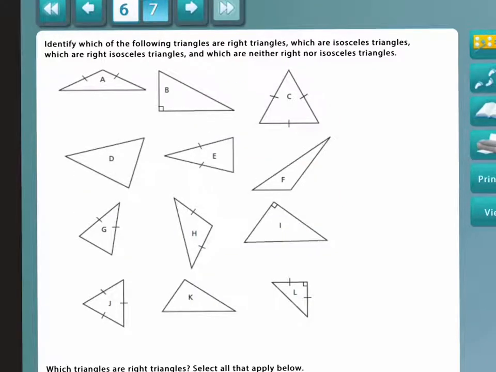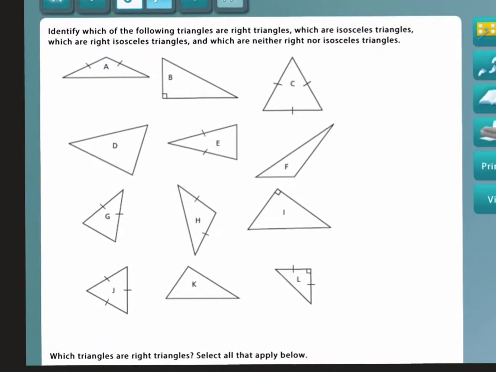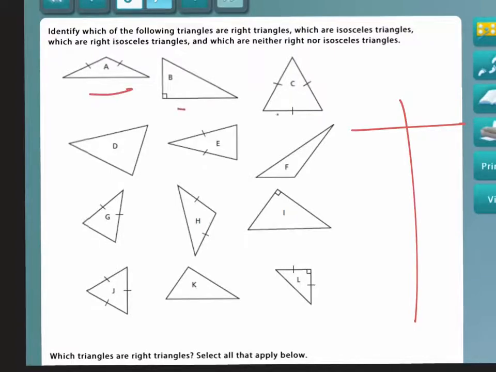The following will be a set of questions where we're identifying attributes of different triangles and then placing them in categories. So as we go through the problems, it's really important that you make a table to keep track of what you have. You go triangle by triangle and list the attributes. And if you have that table, then it's super easy to solve these problems. Without the table, you're going to miss one for sure.